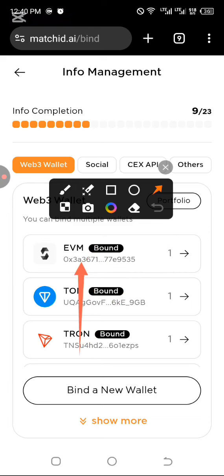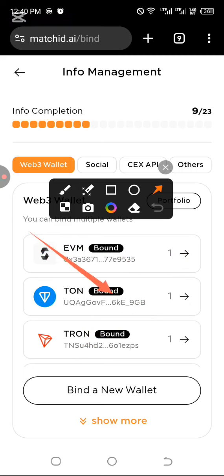The EVM address is what you use in minting all those NFTs and what you use in buying those little tokens and doing some of the bridging and the interaction you did on their blockchain. So this one is the most important, followed by the Telegram where you farmed the project. So if you can't combine them in one, then you automatically have an issue. So since I already logged in using the wallet, I couldn't even connect the Telegram until I came right here and disconnected it. So the next thing I did was that I actually bound another wallet.